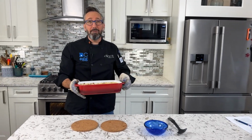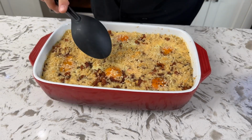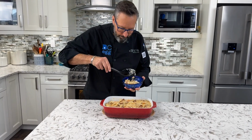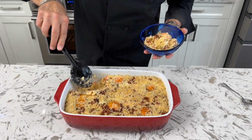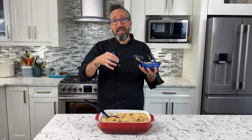Look at how beautiful this mac and cheese is. Amazing. You can see that the yolks are still runny, just how I like it. Now comes my favorite part. And you'll see that all that liquid has been absorbed by the macaroni and has become a great cheese sauce in there. Here we go. That is so good. I love the extra crispy bits of bacon on the top. Goes perfectly with those BC eggs.